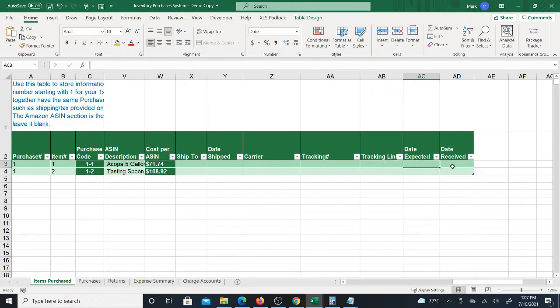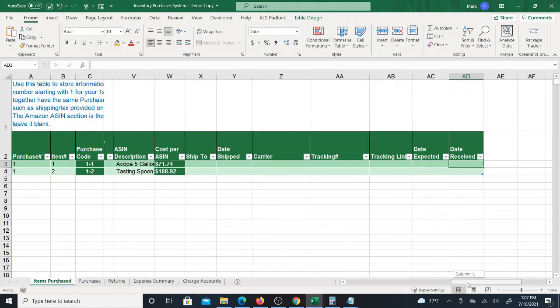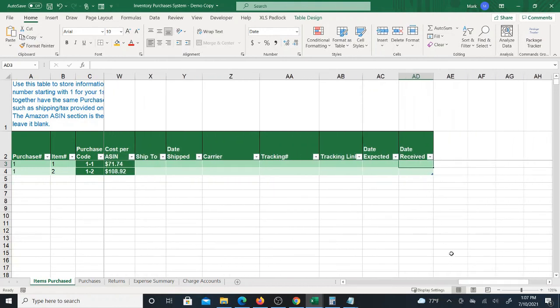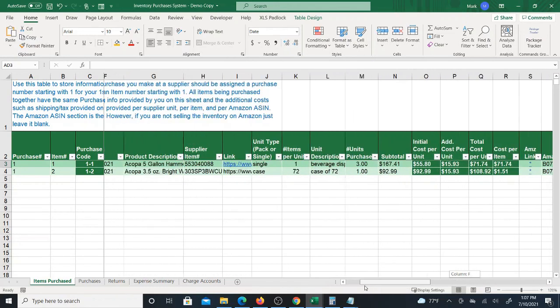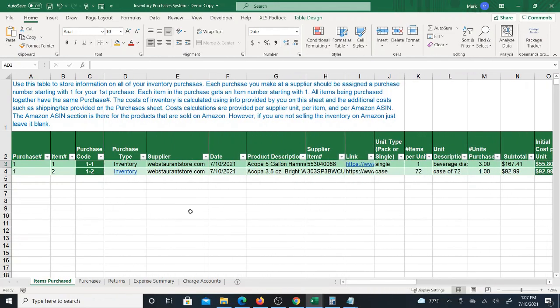Put when you expect to receive it. You can keep track of whether or not you received the item right here, the date that you received it, and all of that. Okay? So all of that stuff you can keep track of with this system. Alright, so that's the purchases section of the system, and now I will go on to show you another section of the system.